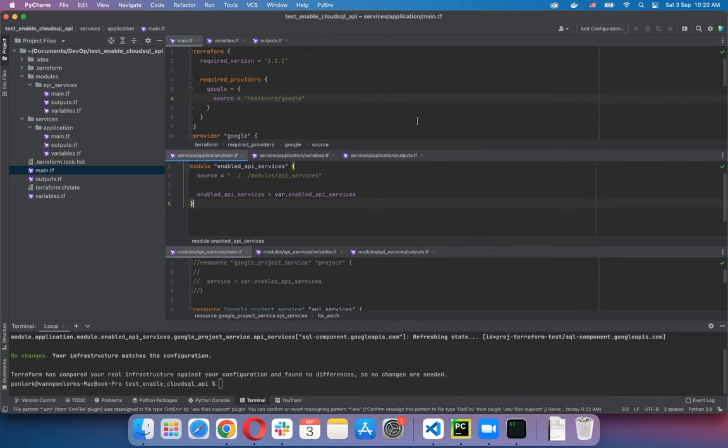So why is Terraform code? Because Terraform can use a provider, and the provider has variables where we can set the data type and apply to the module.